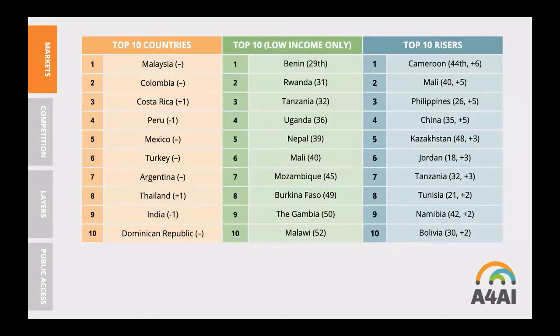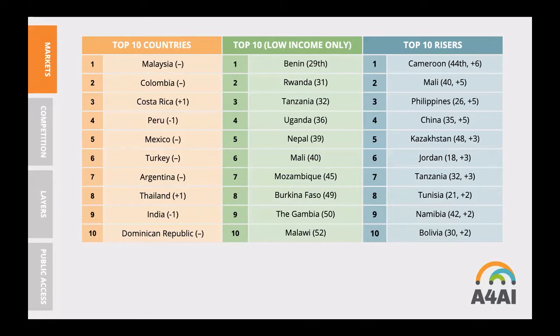This is a quick table that summarizes some of the key positions across the Affordability Drivers Index this year. So the top 10 countries, again, features Malaysia and Colombia as the top 2. They've been there for a few years now. There's strong representation from Latin American countries and some Asian countries as well. We also, because income plays such an important factor in a country's ability to perform well on this index, do also specifically isolate just the low-income countries as well. In that table, Benin, Rwanda, and Tanzania all perform really well.